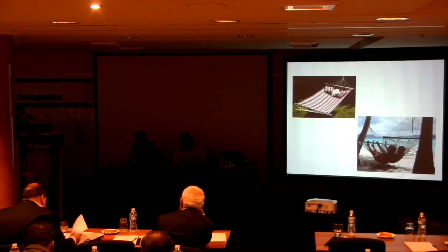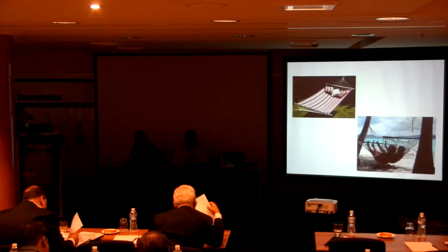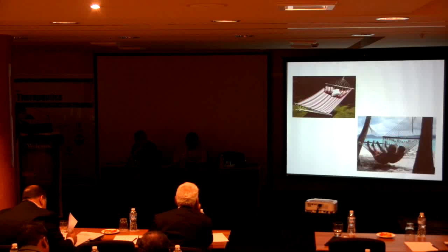If you remember this figure, it tells us why the prolapse happens. And there are three important things here. You can see there's a hammock, and there's a couple actually enjoying some rest there. And then the two poles which actually suspend the hammock. And this compares well with what happens in the pelvis. The two supporting poles would be the pelvic side walls, the bony side walls. And the pelvic floor is the hammock. And the rectum and all the other pelvic viscera would be the ones which are actually being suspended. So if there's a problem in any of these, you know what happens, they'll fall to the ground. Similarly, when the pelvic floor, the hammock, stretches so much or can't support the viscera, that's what happens.